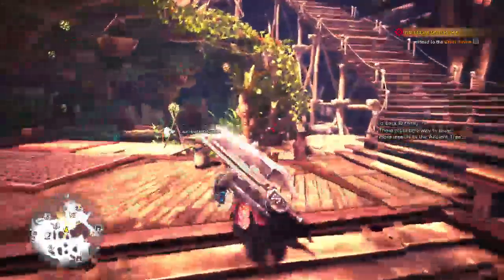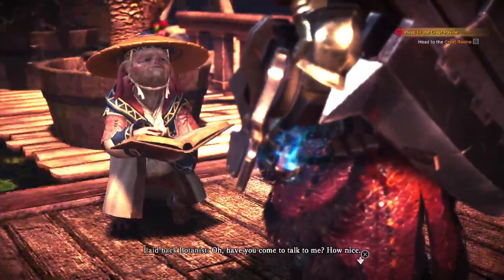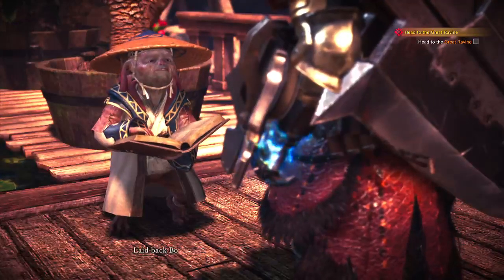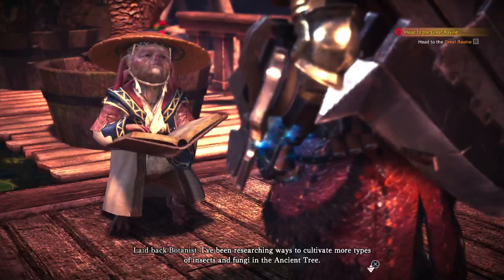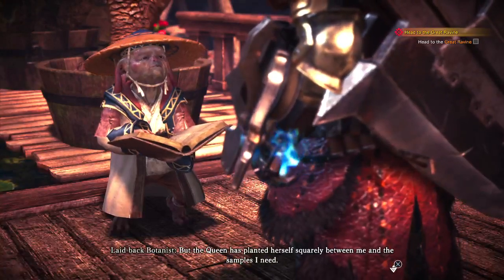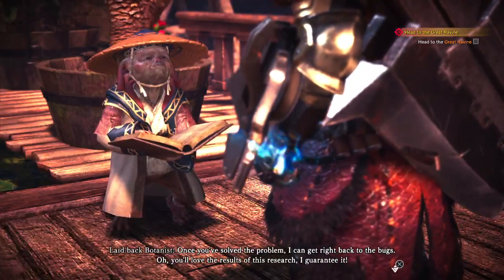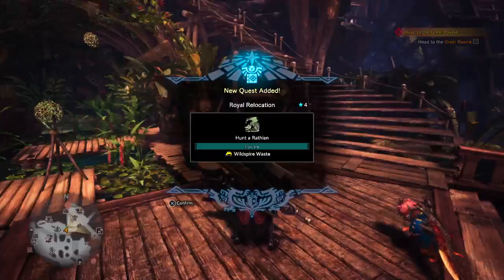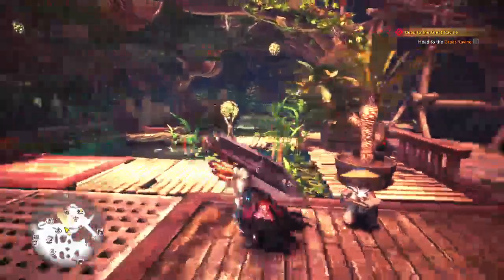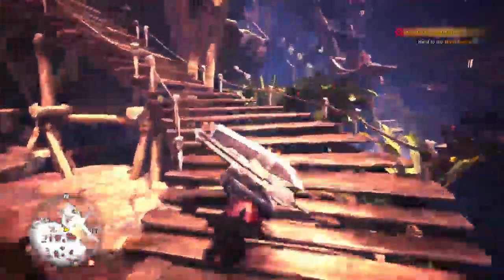And we could talk to a botanist. Greetings. Oh, have you come to talk to me? How nice. Actually, I have a little quest lined up for you. It's called Royal Relocation. I've been researching ways to cultivate more types of insects and fungi in the ancient tree, but the queen has planted herself squarely between me and the samples I need. Once you solve the problem, I can get right back to the bugs. Oh, you'll love the results of this research, I guarantee it. Hunter Rathian? What? What's that got to do with bugs? Oh, that's going to be a fun quest, okay.